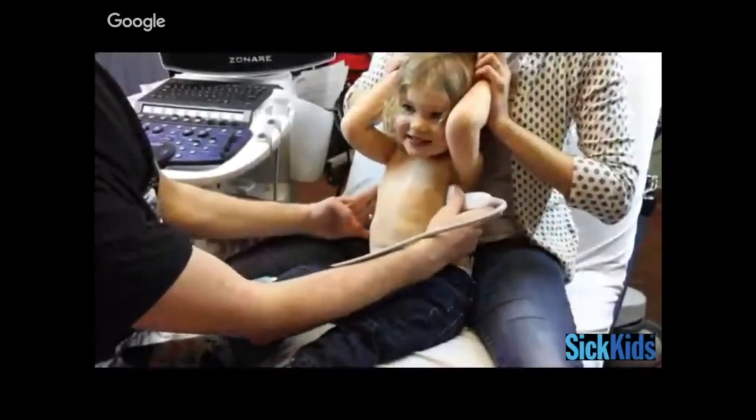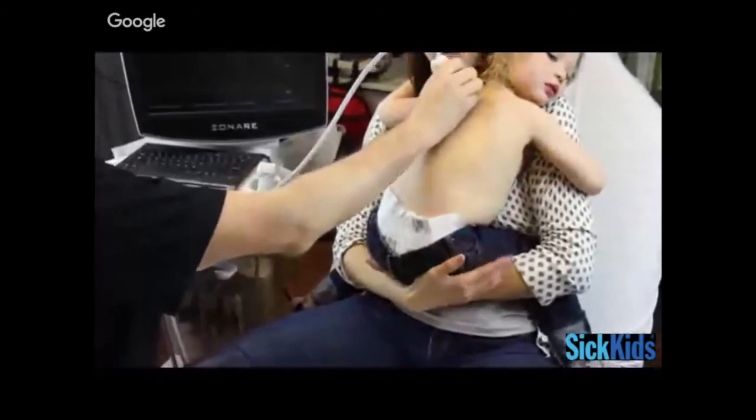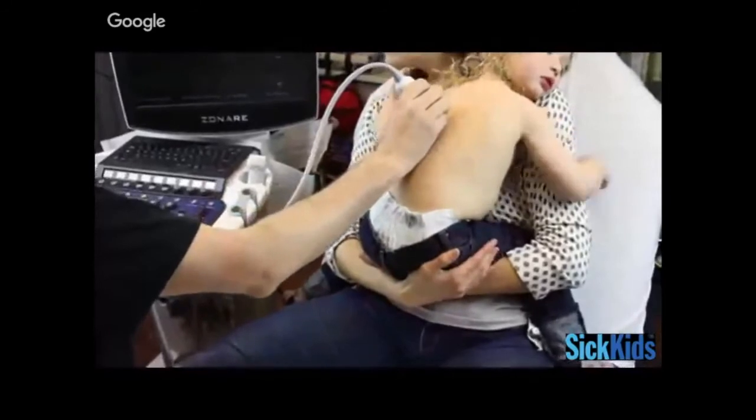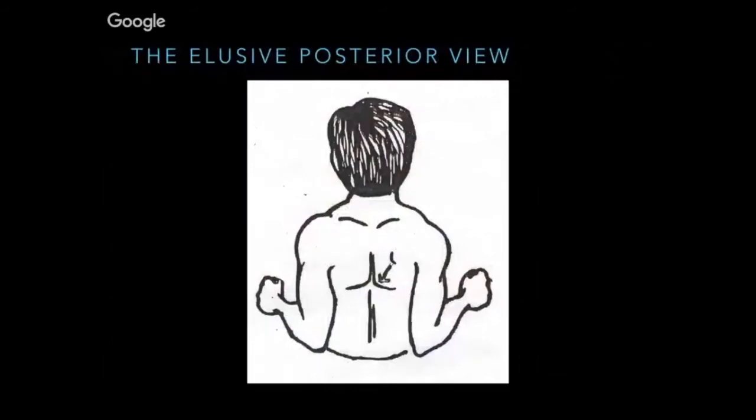In younger kids, we often start in the front so that they can see what you're doing and won't be as afraid. And then you can turn them over with the parent holding the child to do the posterior views. Often the children will tense up and move a lot, and it becomes a bit trickier to scan when their scapula are closed. So you want to try to open up their back by having them wrap their arms around their parents. And sometimes distraction will help by letting them watch a video of some sort.